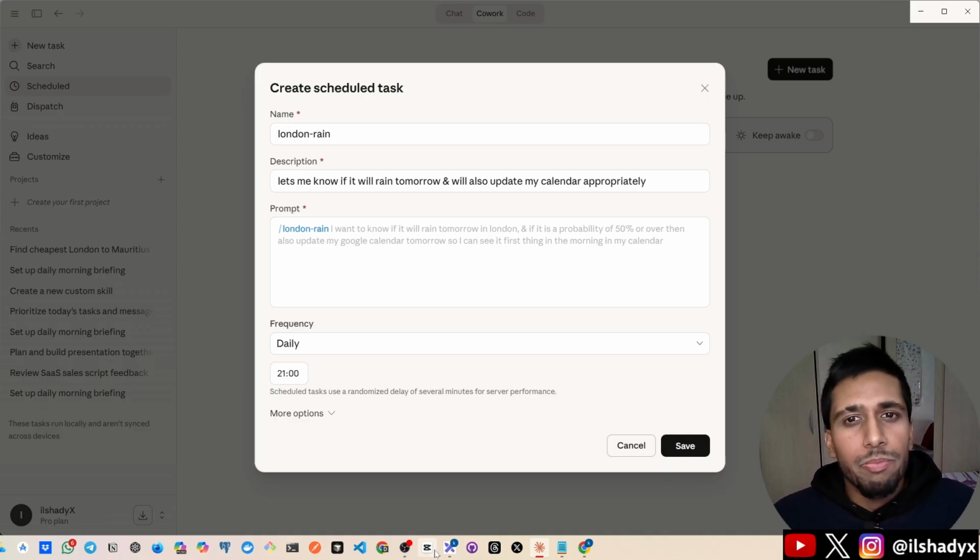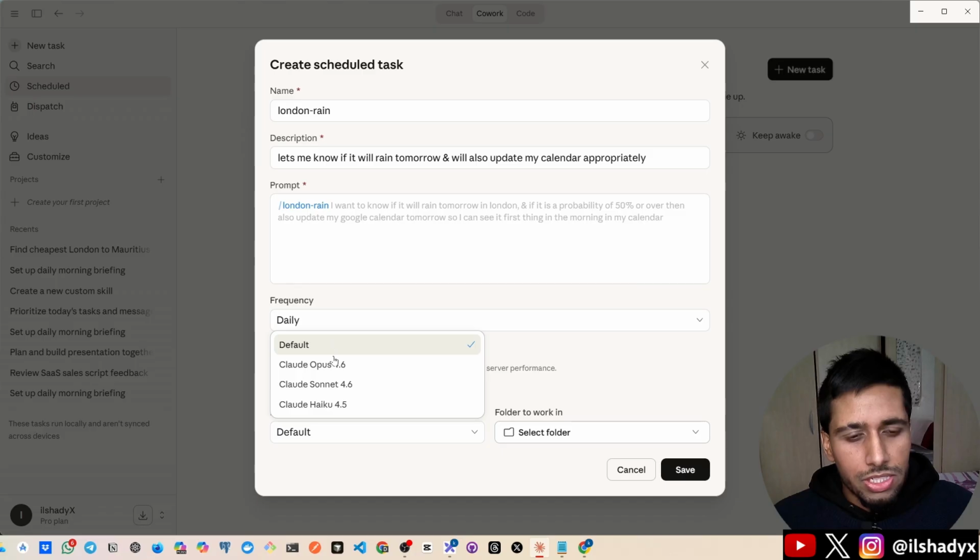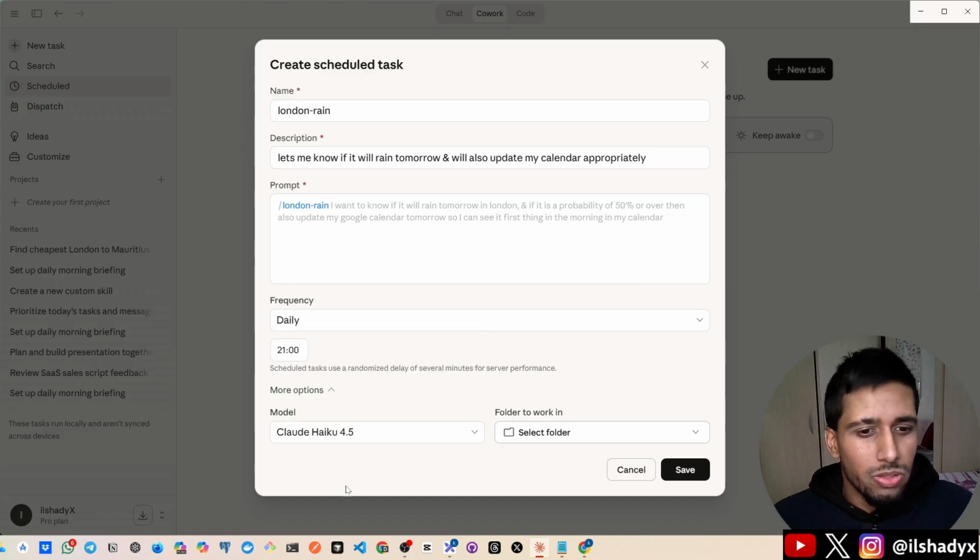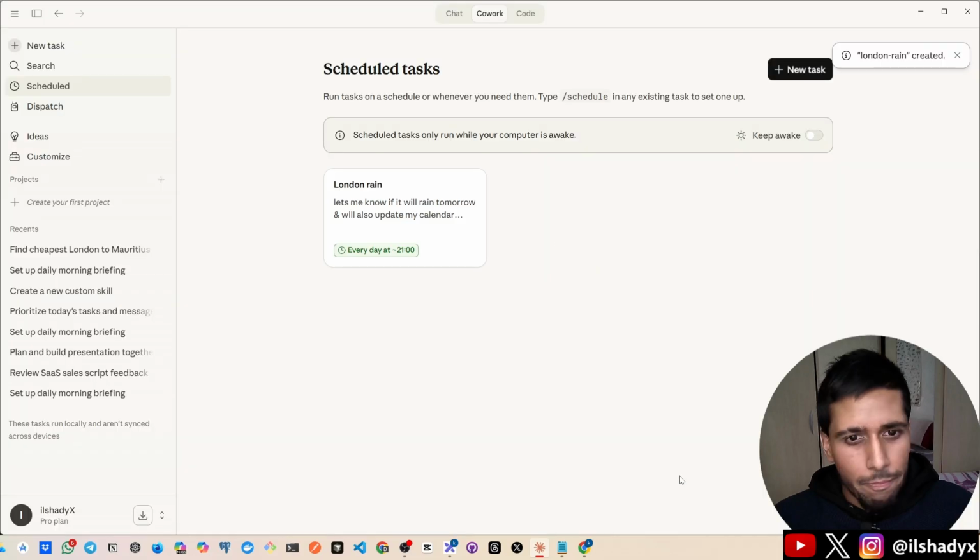Imagine cleaning up your spam folders in your email, or maybe you want to update your to-do files, or maybe you need to organize some of your apps, etc., etc. Imagine what you could do with this possibility. So you can select the model. We're going to use Haiku. It uses fewer tokens, and there's not much brain power needed. We don't need to worry about folders in this particular case.